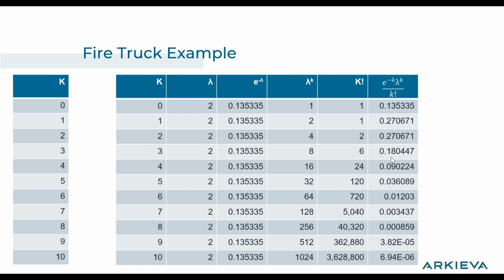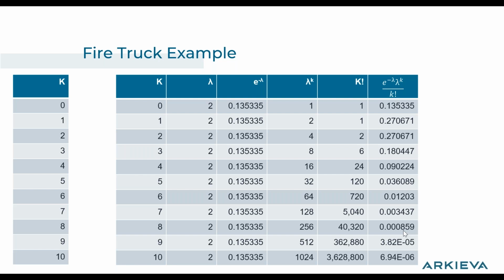So all of you who voted for the third option in the poll, you were right. It begins to decline. The odds of us hearing 3 trucks are 18%, 4 trucks are 9%, 5 trucks 3%, and so on. By the time you are at 7 trucks, for all intents and purposes, the probability is 0%. So there's a very small chance that you will hear more than 6 trucks go by. That is the essential math behind the Poisson distribution as it pertains to the distribution itself.